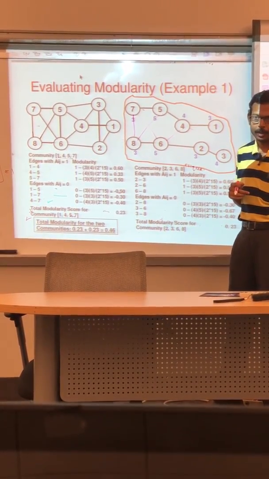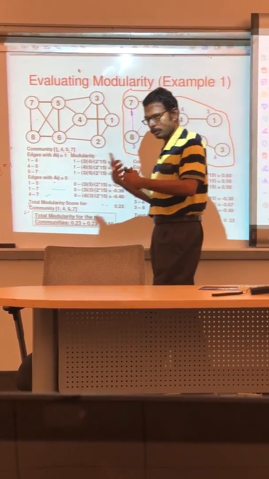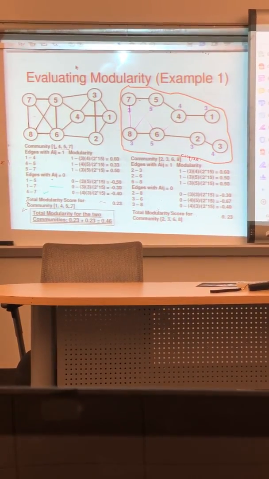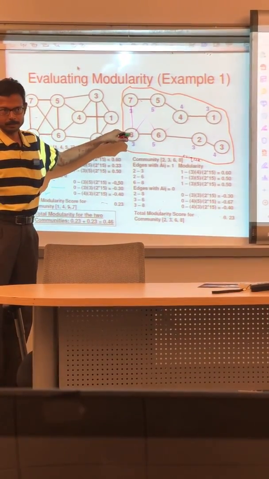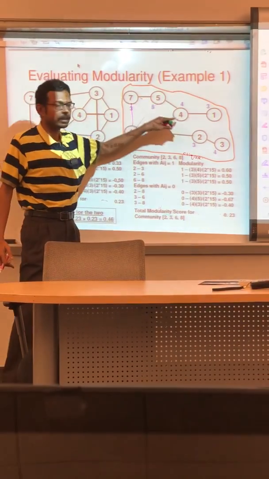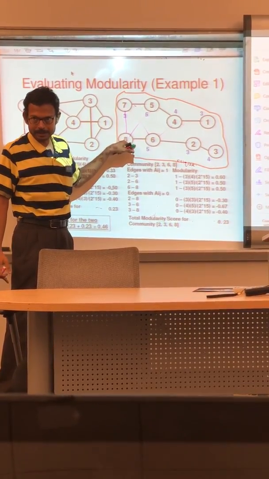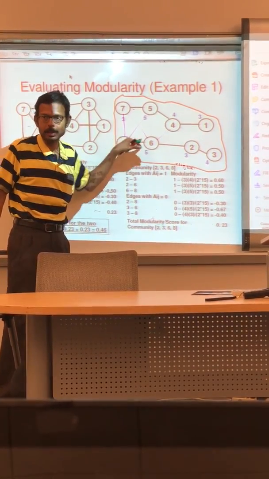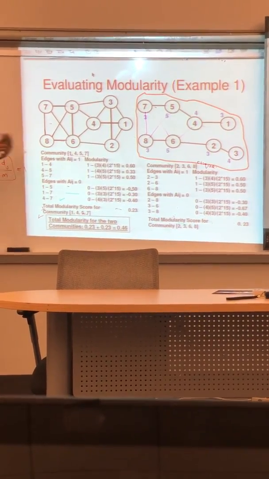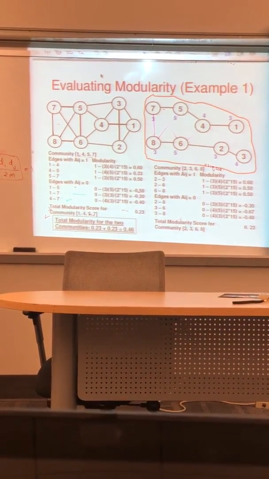Is that clear? Okay, that's not a good partitioning. It means what? Think about people: communities means people talk more among themselves within the community rather than talking outside to other communities. But with this partitioning, it looks like there are people talking across two communities. That is more common compared to people talking within the communities. Right? So if you go ahead and determine as a practice the internal density and the external density for this partitioning, you will find the external density to be actually higher, and the internal density may actually be lower. Okay, so that's another way of evaluating how good this partitioning is.